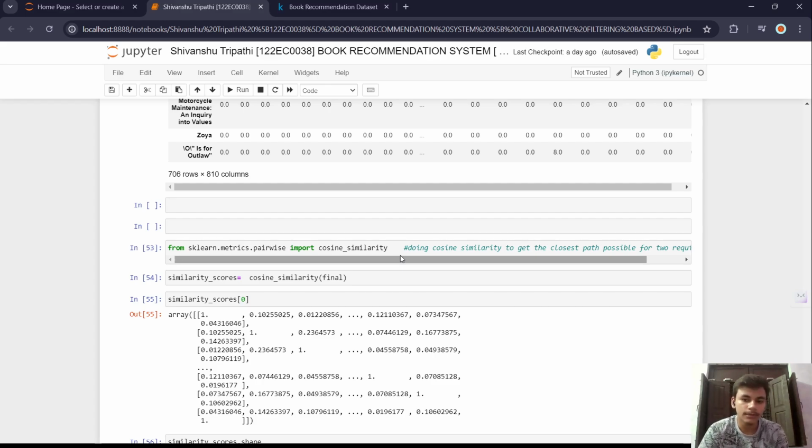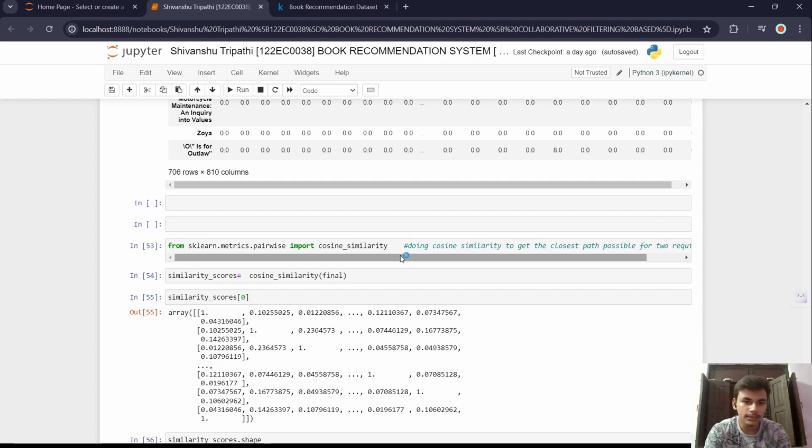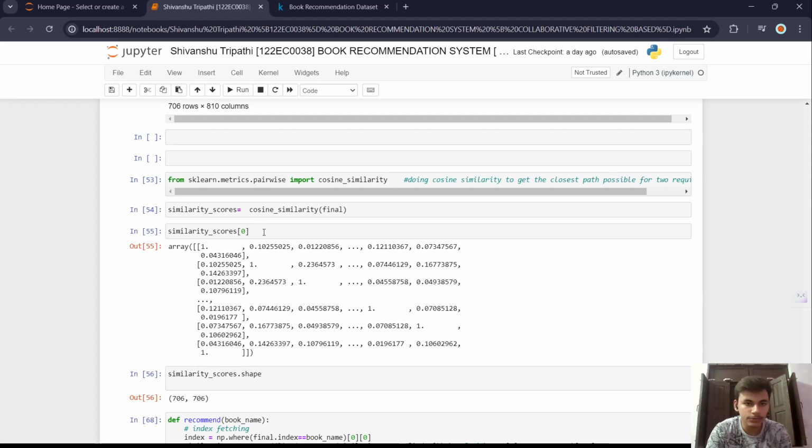It is based on the minimum distance between two books, showing more similarity when the distance is small. So it is getting this similarity score of 1 for this array, then 0.01, 0.01, going downwards.